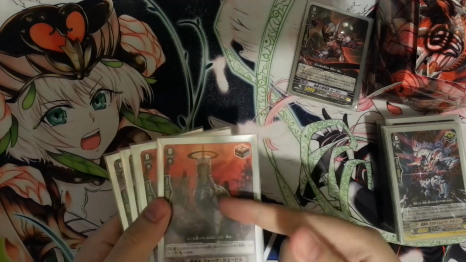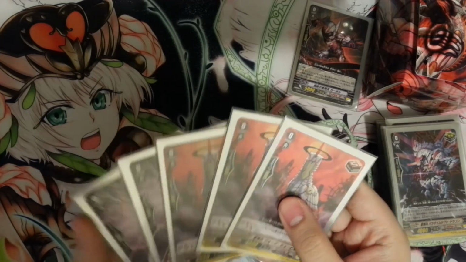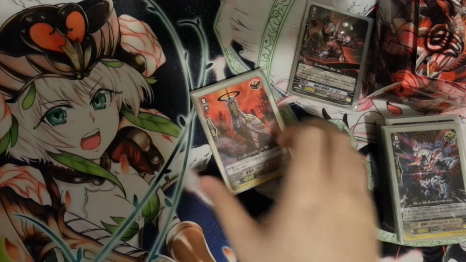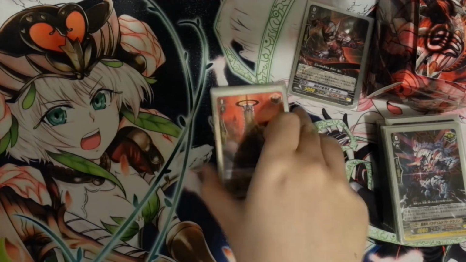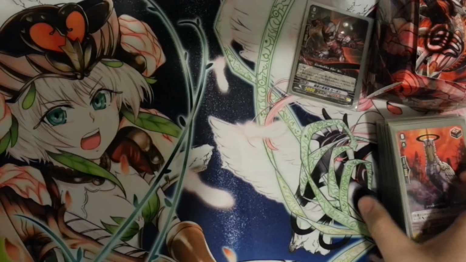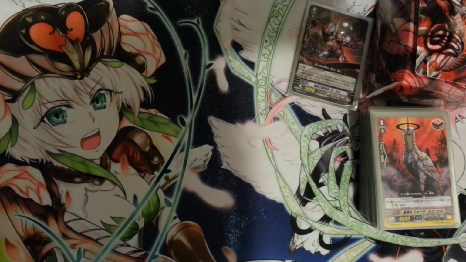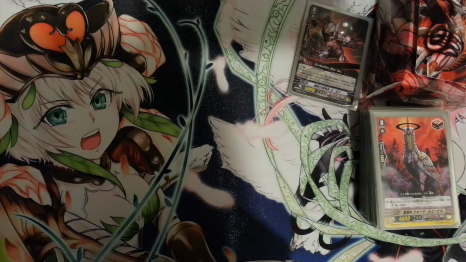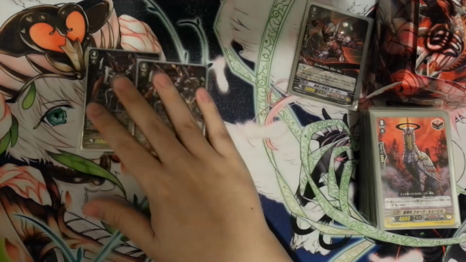And well, this new draw trigger is actually very helpful because it gets into the soul and gains 3000 power to one of your units, helping you fill your soul. So that's what I like. And then let's talk about the G zone first.